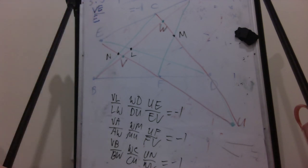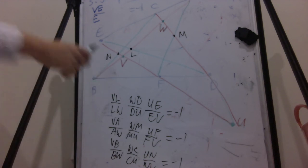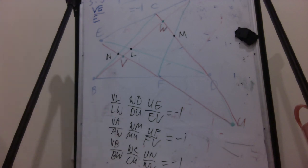It's not the same thing. We have direction. It'd be EW, wouldn't it? They're all W's. Or maybe it's because it's a different one. It's the same triangle. Oh, it is a U this time, right? Yeah, an EU. So you didn't get put off by the fact they're all W's. But then it's probably VE that's wrong. Yeah, because all the other ones are all U's, and the next ones are all V's.